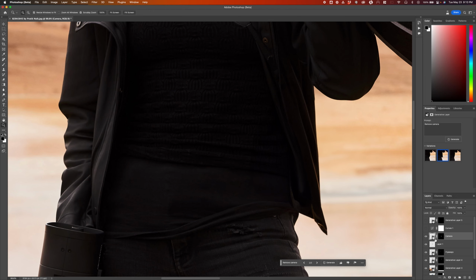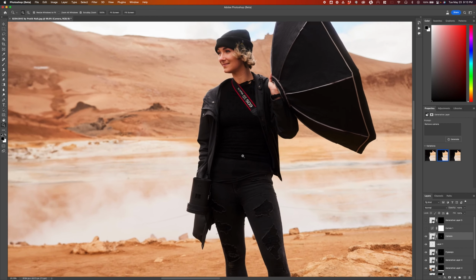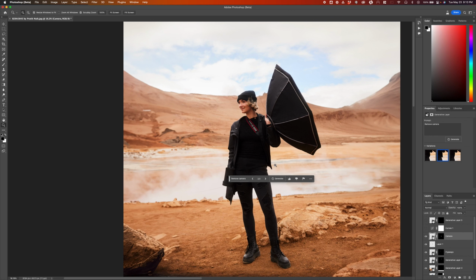The other great part is when you go back to the specific layer, you still have the other options available should you choose to revisit and change your mind. So that's really cool because now I can say, you know what? I think I want to go for another option, and they all do a better job, I think, personally speaking. So I think if we're going to remove objects, it's better to use the Generative Fill.